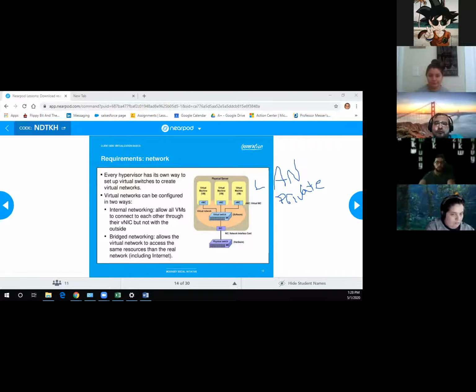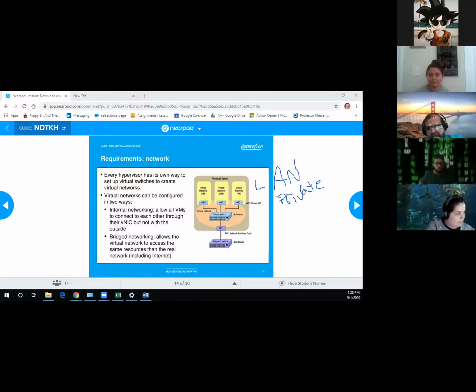Yeah, but NAT is only network address translation. It only translates from one IP to the other. That's all it does. So it's not doing that? It is doing that. NAT is that.